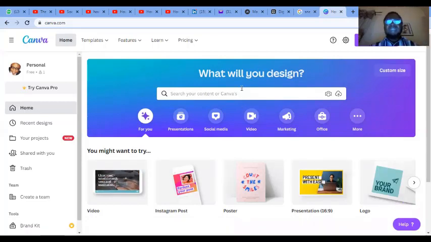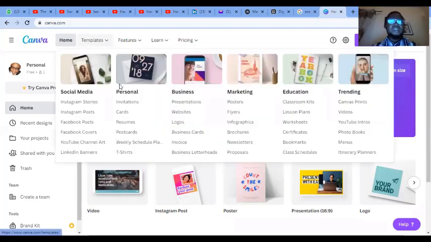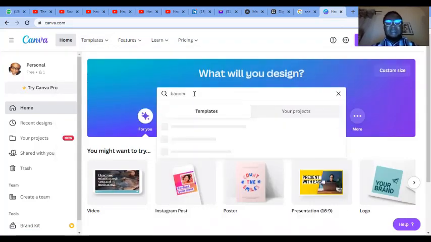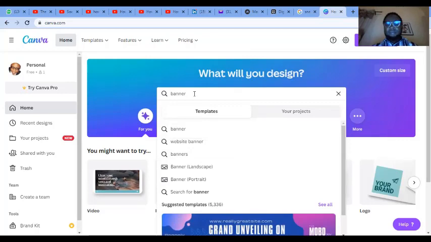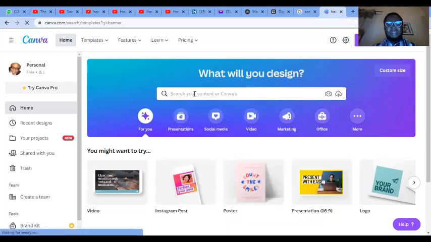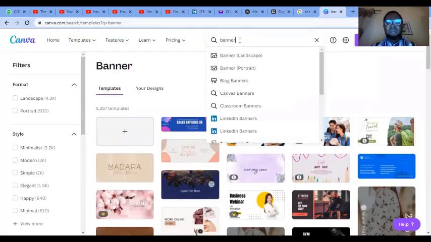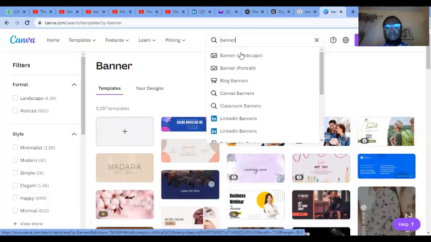So let's go further. When you come in here, what are you trying to do? Instead of coming here to just browse, you can quickly go to where we have this search and just type banner. That comes up. Now we can actually look at what type of banner we need. So let's come here, banner, landscape. We have portrait and we have landscape kind of banner as well. So let's come here and look at banner landscape.